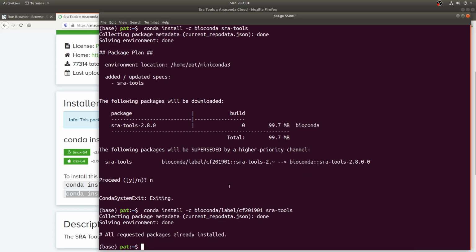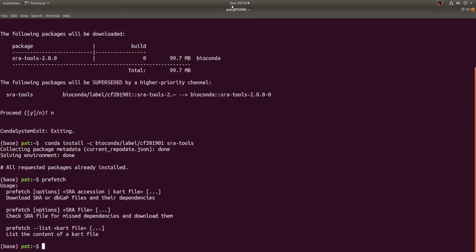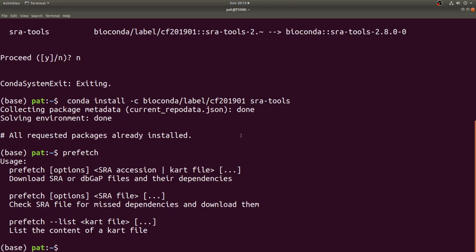So once you have that installed, the main tool you'll be using for pulling down data is the prefetch. So if you just type in prefetch, this should pop up in your terminal. Let me make this a little bigger. So it's super simple to use.